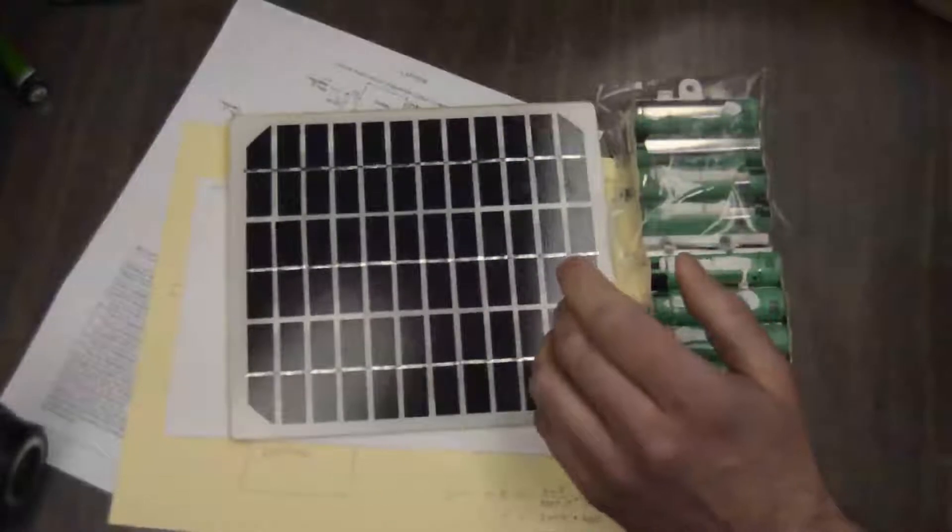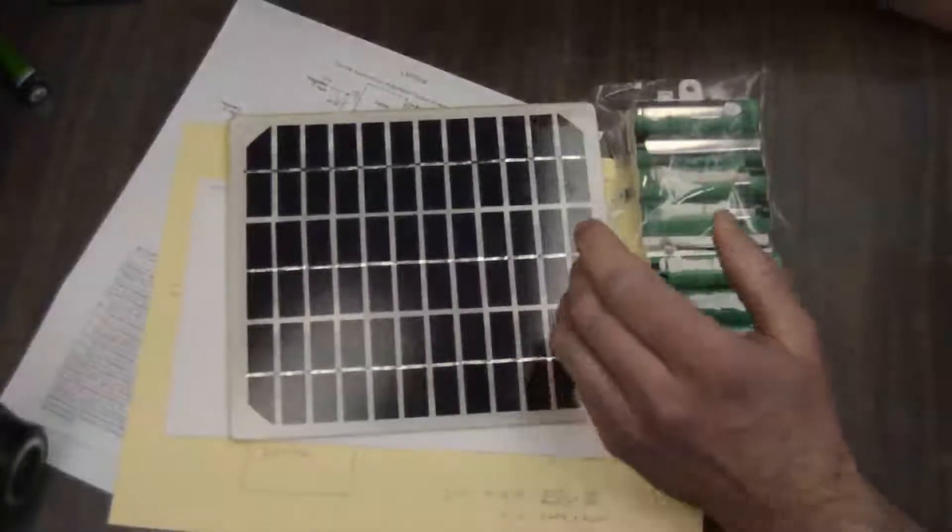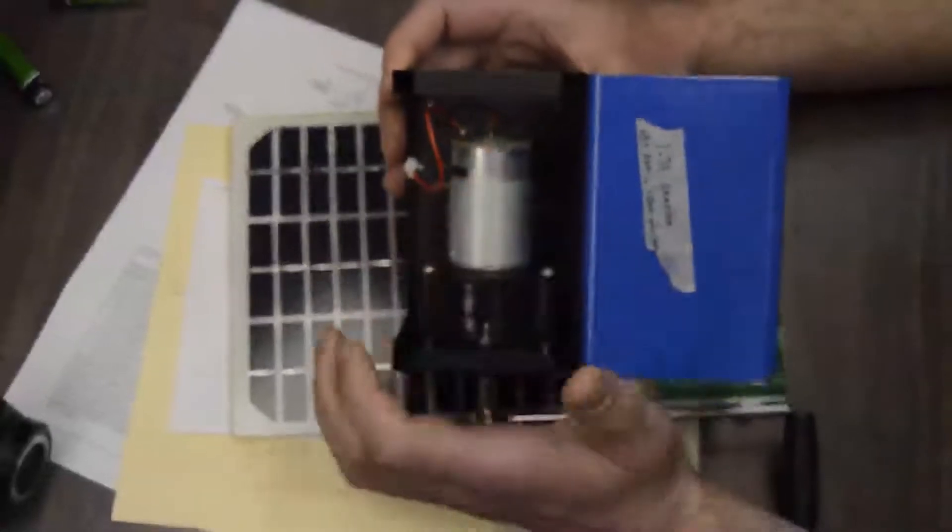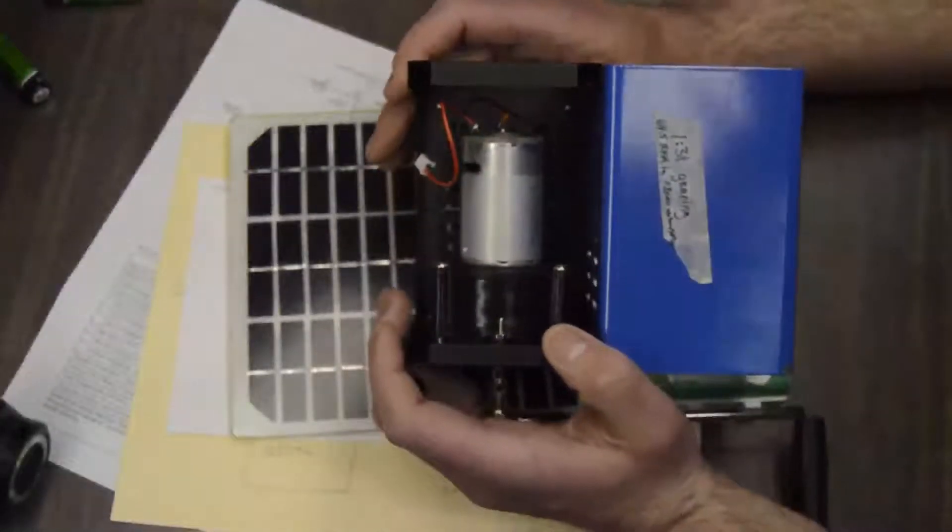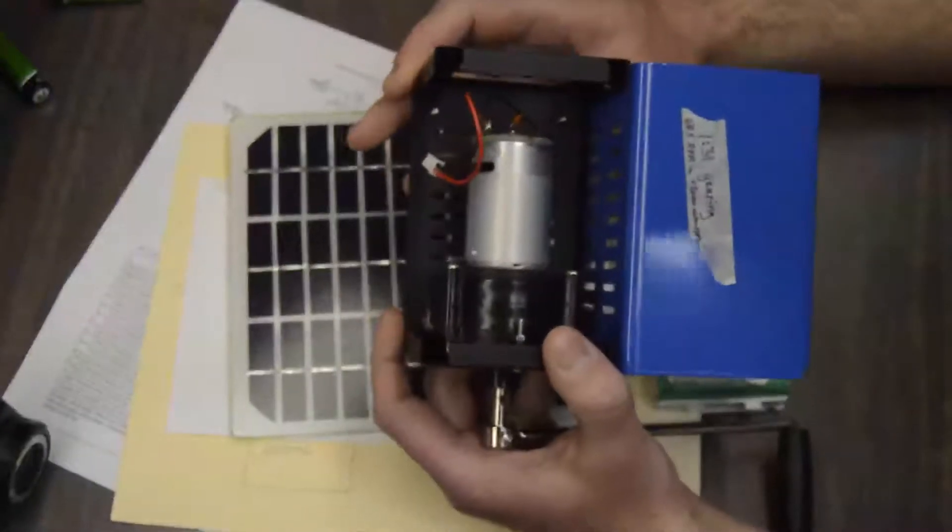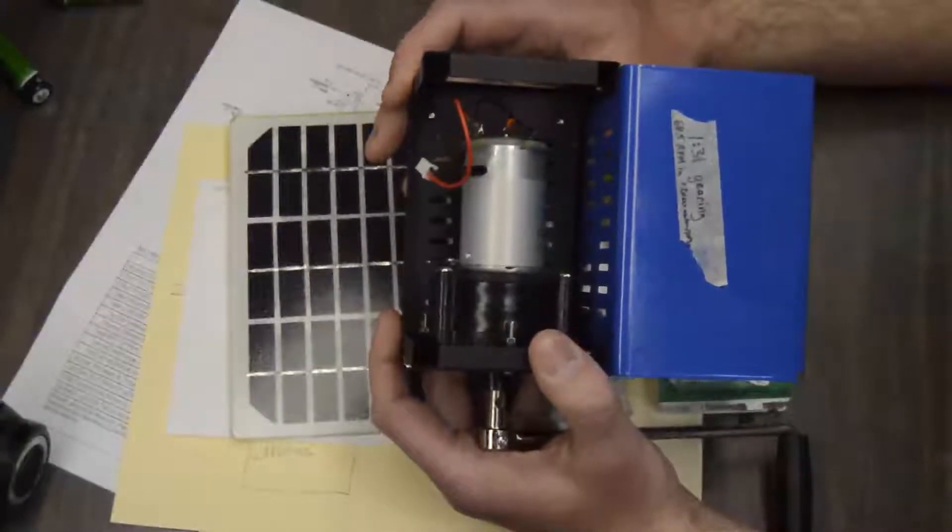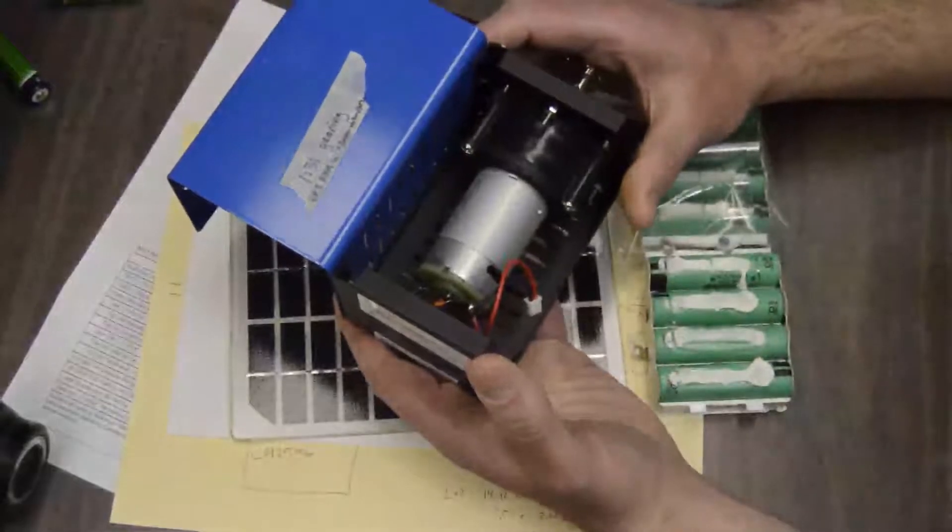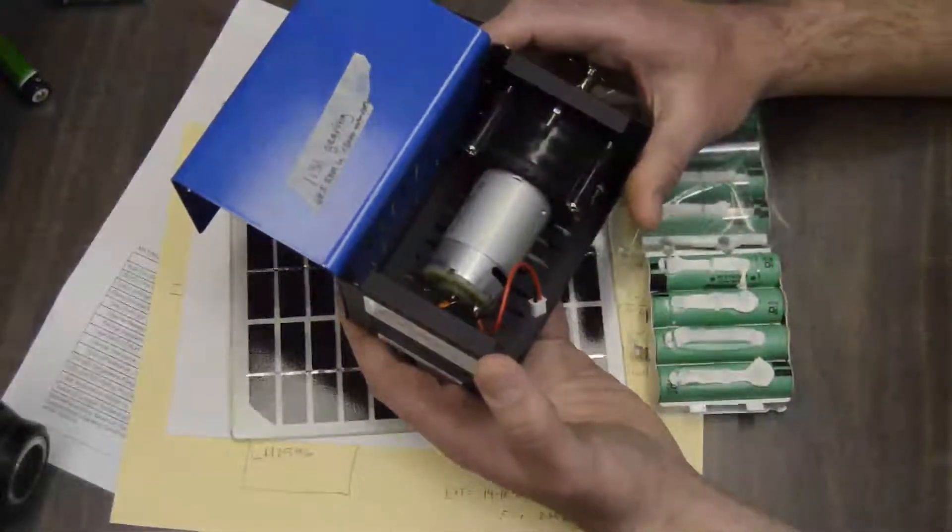Ah yes, hacks. Trying to make this thing better, number one suggestion is if you look down inside here, I've soldered a one nanofarad capacitor directly across the motor output terminals to try and cut down on some of that interference. I think that helped a little bit. It's kind of hard to tell, though.